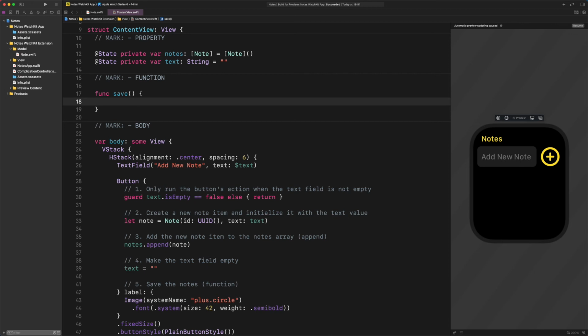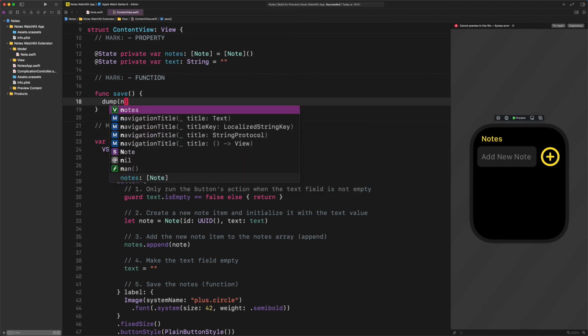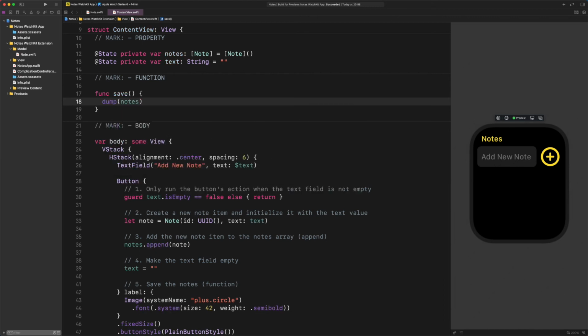We can use the print method for that, but I would like to introduce you to a slightly better way to do that. First, enter this code inside the function, shall we? Don't worry. We will discuss how it works later on. Enter dump(notes). And that's it. This one line of code dumps the given object's content in the console. In this particular case, we should see all note instances passed out as values in the console.